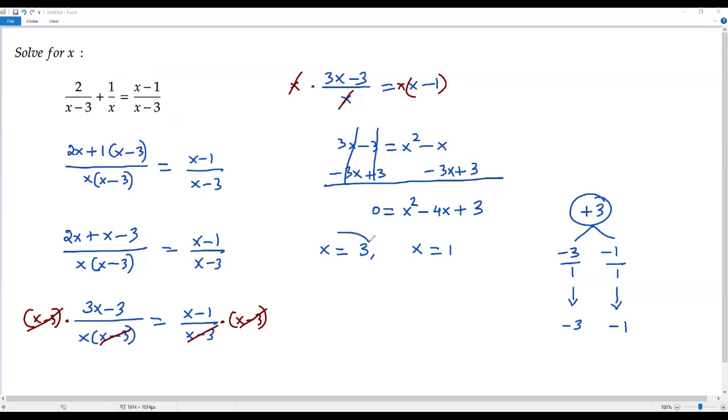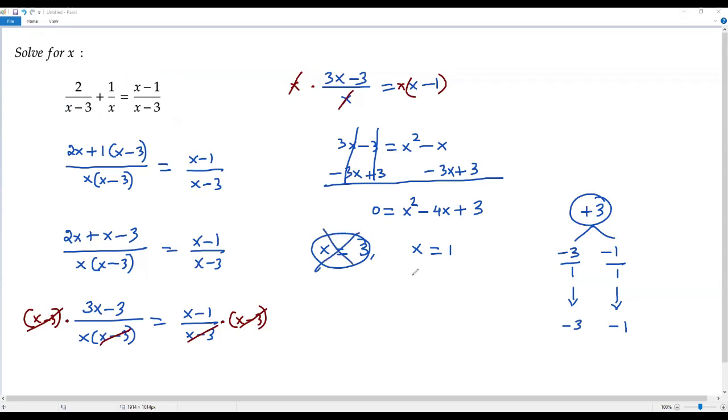Okay, now let me verify the first solution, x equals 3. I have to plug x equals 3 into the first denominator over here. When I plug in x equals 3, what will happen? 3 minus 3, that is, the denominator becomes 0 when x equals 3. So the value of this fraction is undefined. The first value of x makes one of the denominators in the given rational equation 0, so we cannot consider x equals 3 a valid solution. It's an extraneous solution, so we can reject it.